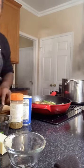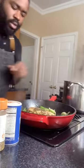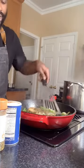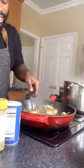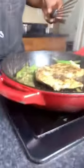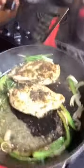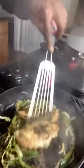Let me go and see what's going on in the pan here. All right, y'all see what's going on? So, making sure it has a nice sear, so when we turn it around, it has that good sear on that side for the chicken. Come look at that chicken, guys. You see that good nice sear? You want all that flavor to come out of the chicken, okay?